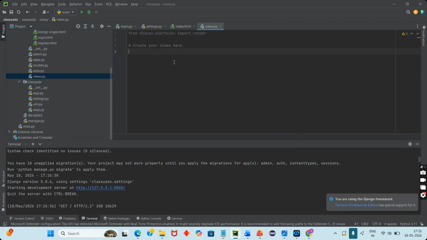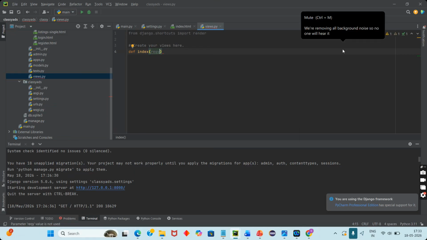So first I'm writing the logic in the views like this. How will we write the logic? In previous classes we have discussed, right? So index, request. Just a minute.